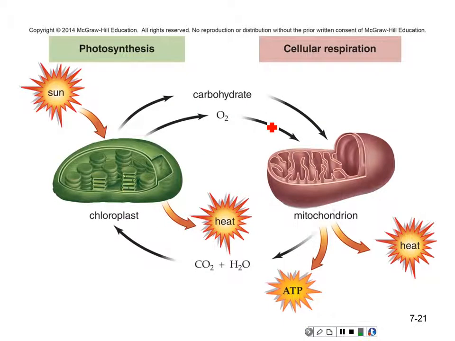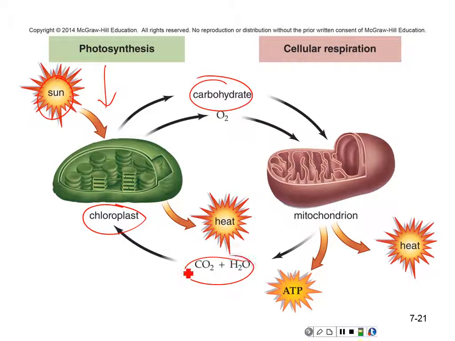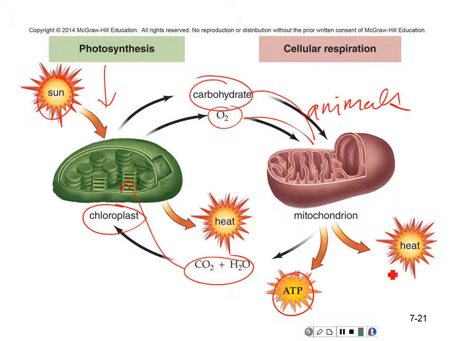The last thing I want to mention is we should see the overall picture of how this works together. So you should be able to see photosynthesis happens in chloroplasts. We take the sun, and from the sun we make carbohydrate. If you're a plant, you take in carbon dioxide and water with the sun and turn it into carbohydrate and oxygen. Well, it's a really great thing because animals need to take the carbohydrate and the oxygen, and they're going to turn it into ATP, energy to do work. The byproduct is carbon dioxide and water, and what a great thing, because that's exactly what the plants need to make more food.